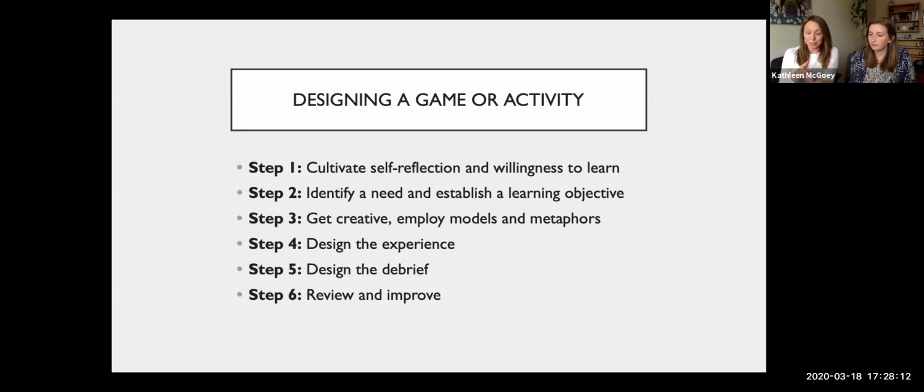Maybe we don't start somewhere super vulnerable, but we build up to a place where people are taking a greater risk and vulnerability. And then as facilitators, managing some sort of dialogue to debrief what that was like.